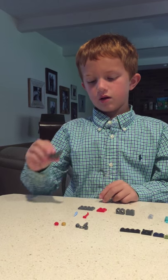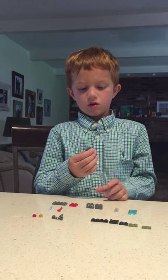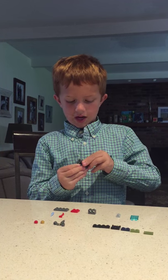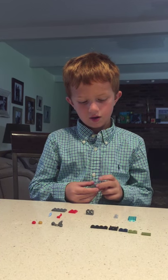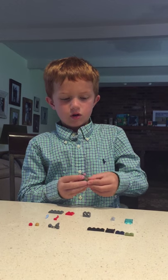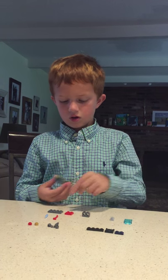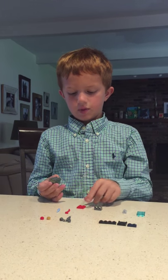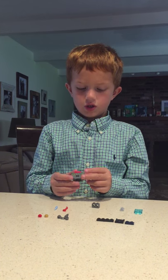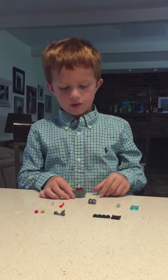That's all you're going to need. First, grab this and snap the snapper right on here. Then take this piece and put it on one side, and the other one on the other side. Snap this big piece on, grab a red one just like this, then grab this and snap it on there.